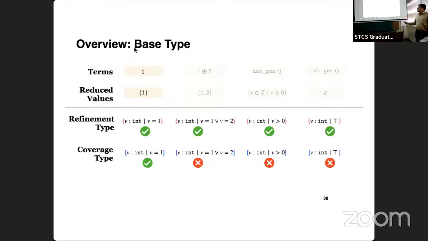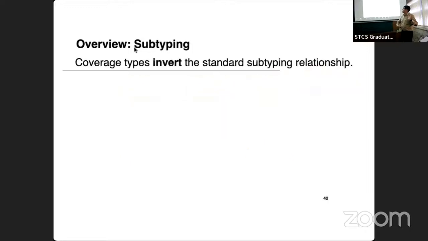However, if you look at this other case, here you're saying that you're looking for a term which reduces to all the values satisfying u equal to 1 or u equal to 2, and then this particular term does not type check. Whereas in the over-approximate world, it does type check, because all you're saying is that the value reduces either to 1 or to 2. So as you can see, there is a natural underlying denotational semantics into sets. All these programs reduce to either 1 or 2, or natural numbers or integers.